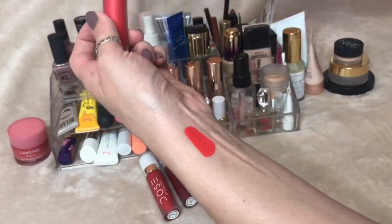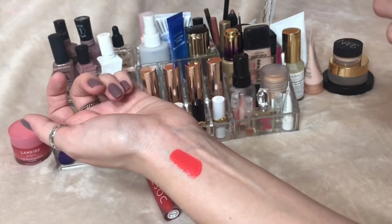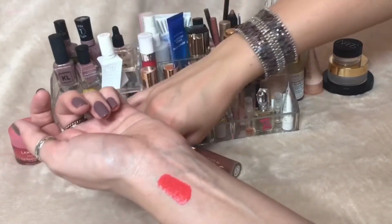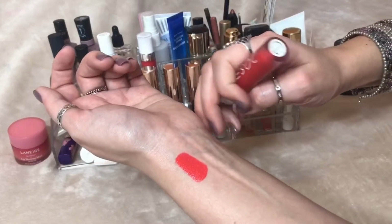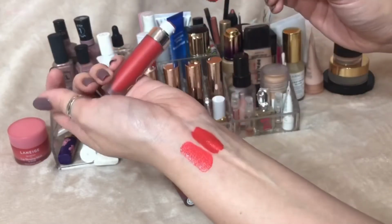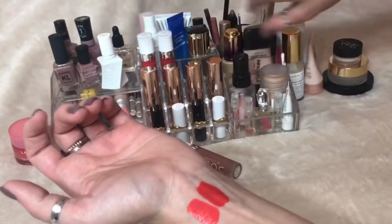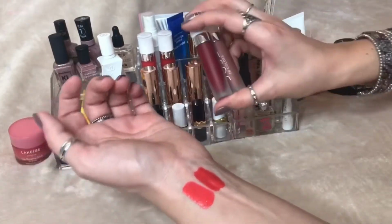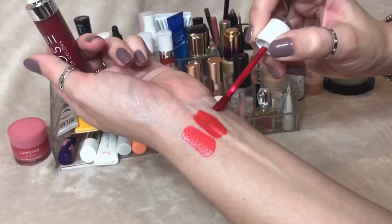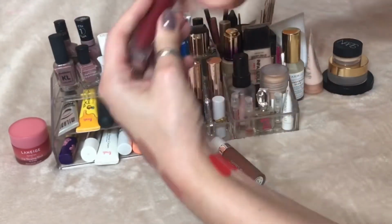So we have this one right here, which is like a vibrant, crazy neon red. This is in the shade, I'm not even sure what the shade is. There's no sticker or anything. All right, well, moving on to the next red. This is Bittersweet. It's a little bit, I want to say toned down, but these are both super vibrant spring colors, which I'm probably going to end up rotating with something darker for the fall and winter time. Then we have this one, which I really do love and enjoy, and this is in the shade Extra Saucy.